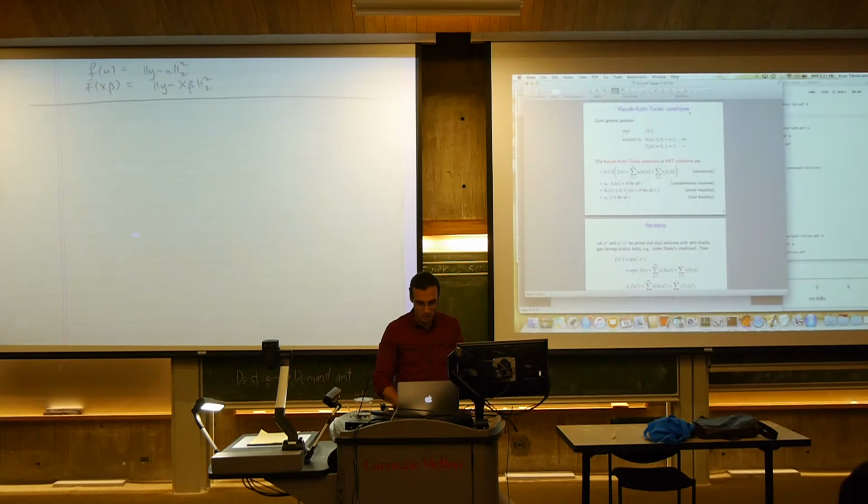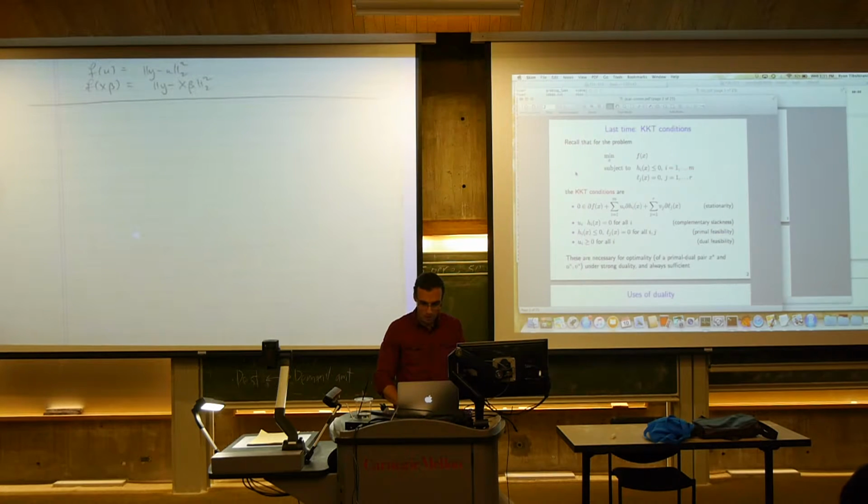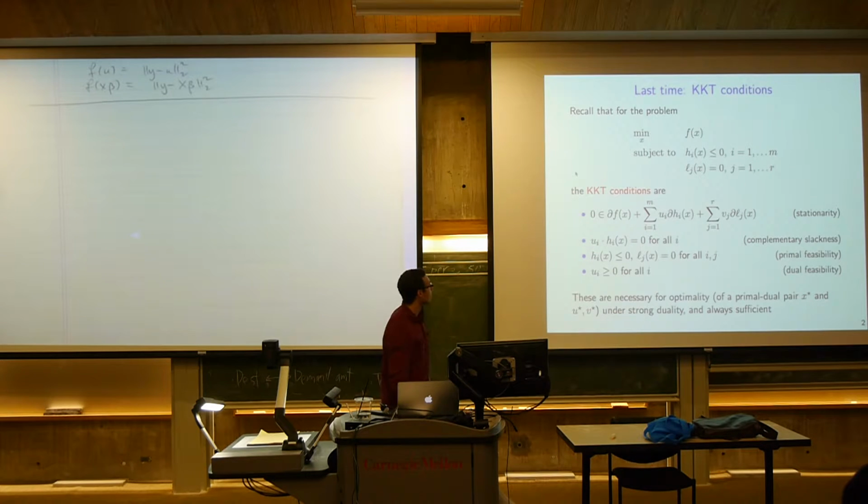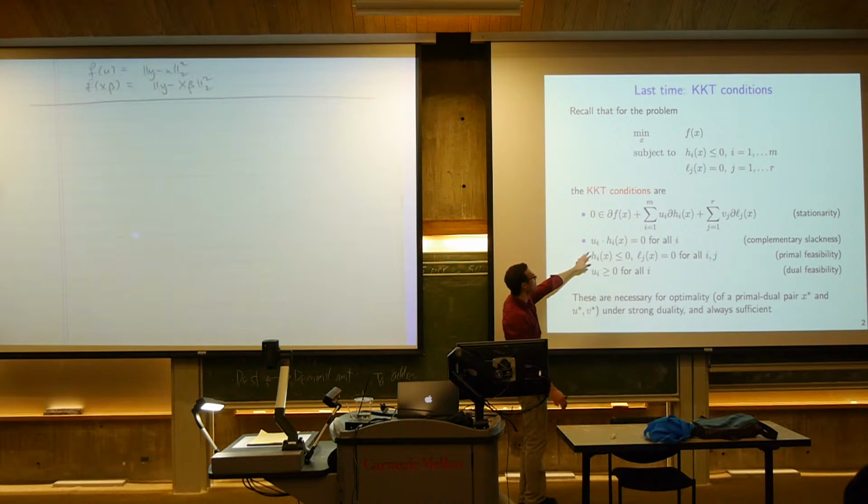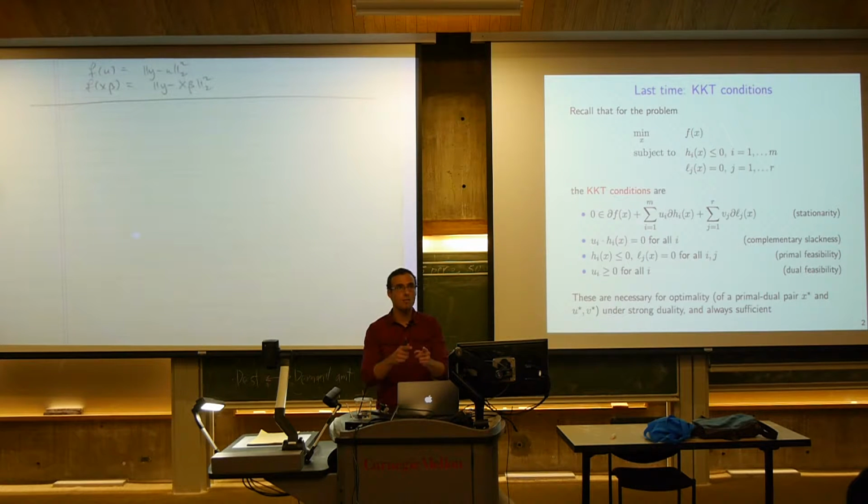And I had it in the review slides in this form, which was a bug I've had in these slides for a little while. This is only equivalent to that when f, h, and l are all convex. Otherwise, our rule about subgradients of sums and sums of subgradients isn't the same if f, h_i and l_j, if some of them are non-convex, for example.